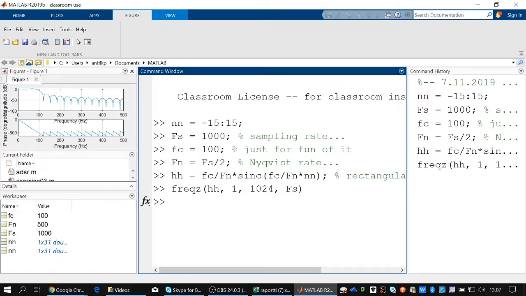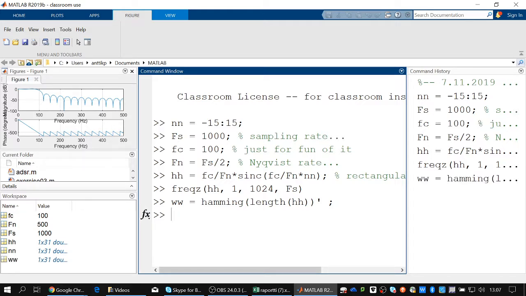So what we can do is get some window shape, a smoother window. Hamming, and length of HH. And just for fun, I'll put there also the transpose, which is the prime operator.